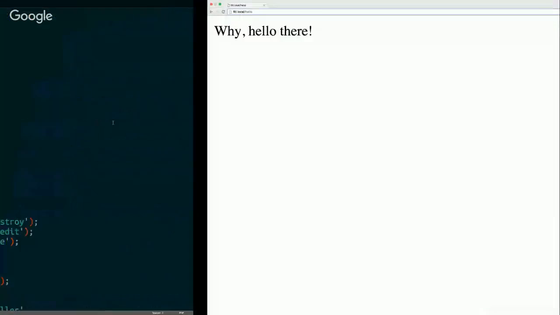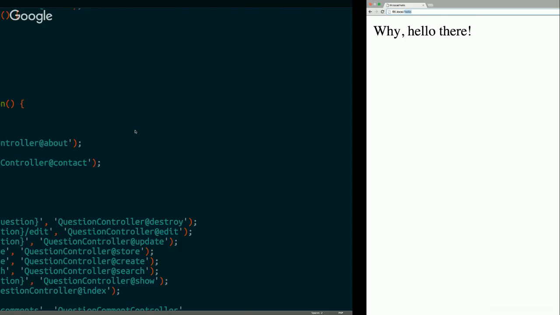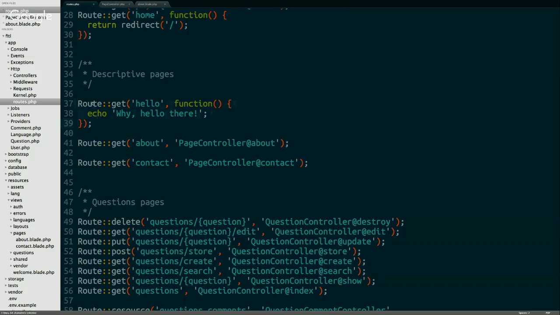So again, we were looking at this hello URL. So let's try and find that in here. And as you can see right here, here's the route definition for the hello page. Don't worry about the specifics of the code, but I will walk you through how everything works and give you a high-level picture of what's going on. So I enter that hello URL in my browser. The first thing the web app does is it comes here and it tries to find a route that matches.